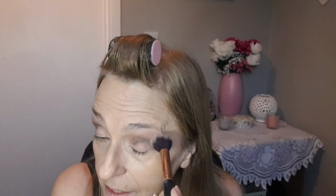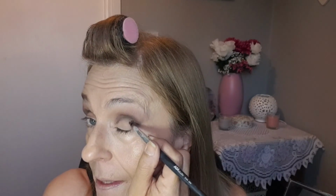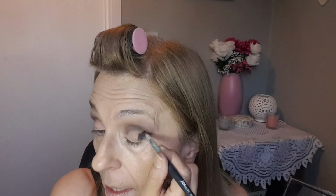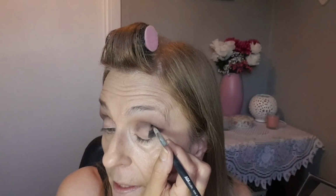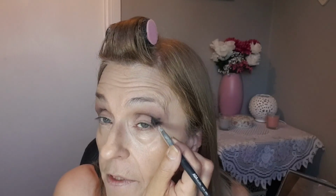Okay, and it seems to be nicely blended. And we'll go up at the side with that one. Making sure there's none. And then I'm just taking an even thinner brush, and I'm going to take the black. Black isn't the colour I usually wear during the day, but I like it of an evening or for a Christmas look. Now I'm going a little way in like this, just a little bit on the corner like this, and down, more or less kind of straight up there, a little tiny bit in the lower crease, and then down like the 7 or the V, just that part of the V. Make sure we go up as opposed to down, so we want to get our eyes lifted.